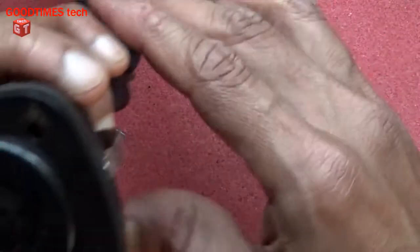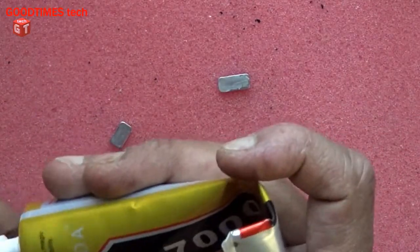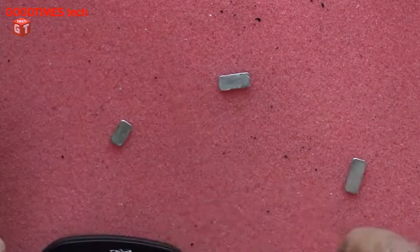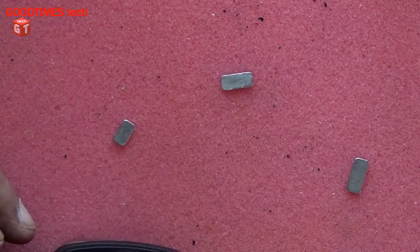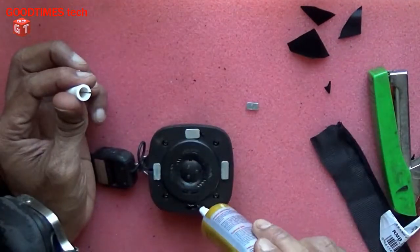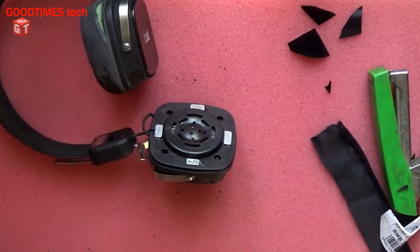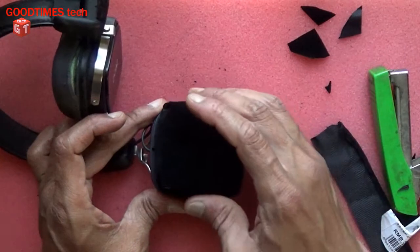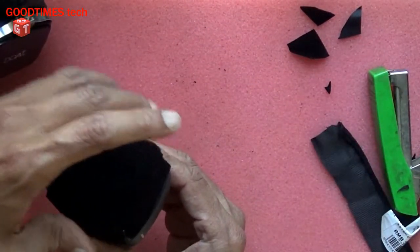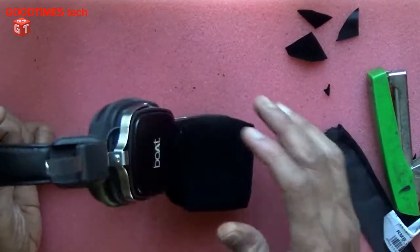Now I need to fix the magnets here, and for that I'll apply the glue. Okay, after it I just fix the cap in this way, as you see, that's all, the cap won't fall nor cause any trouble. The only thing is, let us allow it to dry, and if you want you can shape this in the way you want.